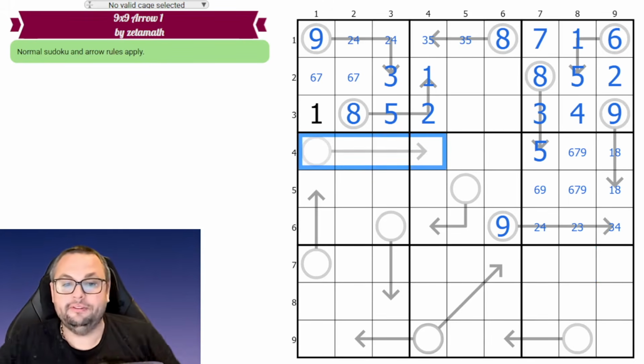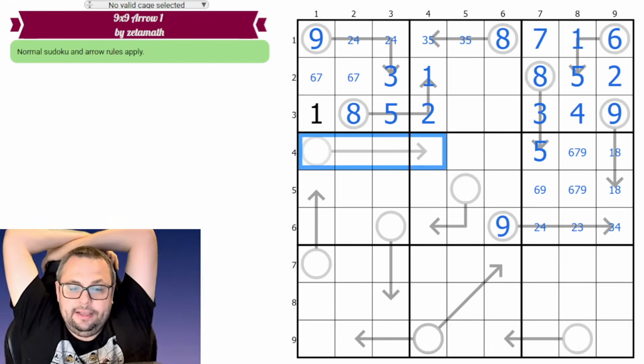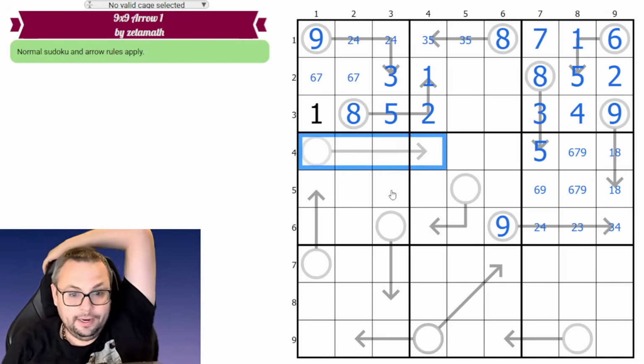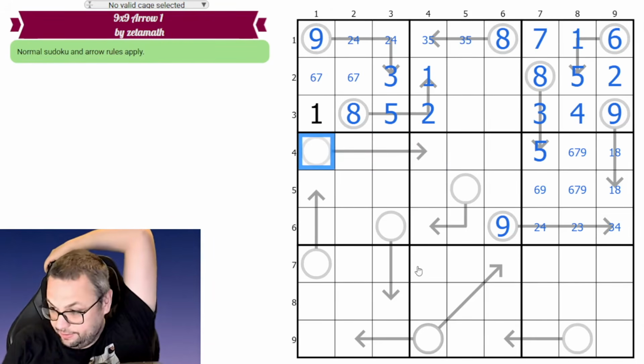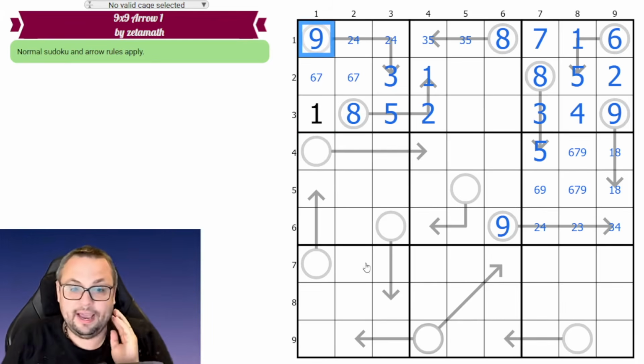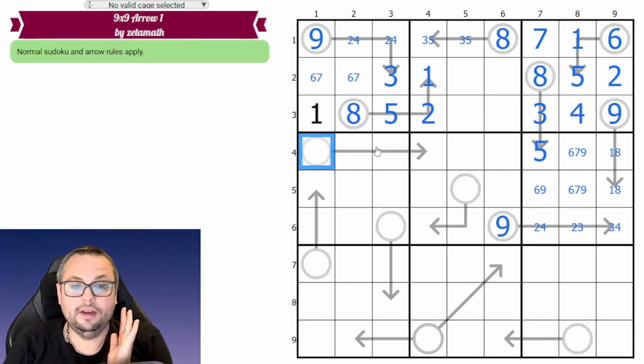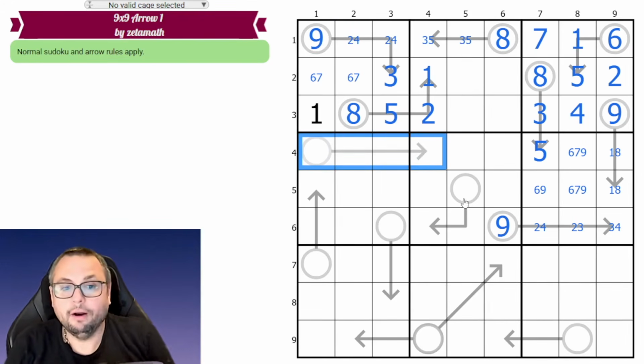Well, that tells me something about this arrow. Namely, this arrow has to have a 1, because if it didn't have a 1, it would have to be 2, 3, 4 with a 9 here. Except it can't be 9 because it's got a 9 looking at it. So there has to be a 1 somewhere along this arrow.